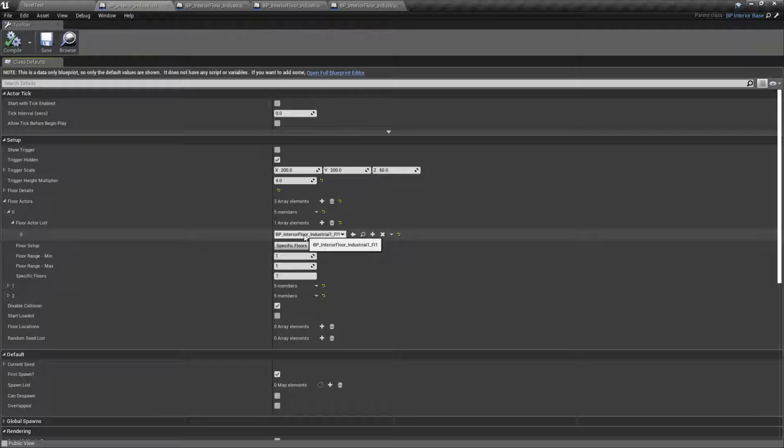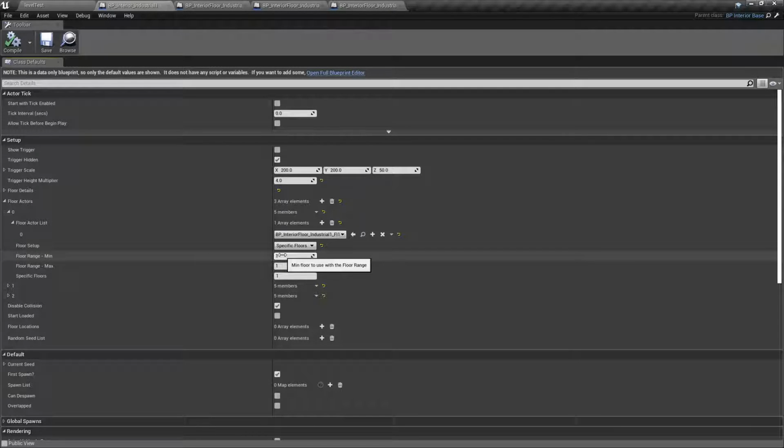And then this blueprint has a specific setup. I can either say, I want this blueprint to spawn on all of the floors, on a specific floor range, or in specific floors. So if you select all floors, obviously it will spawn in all the floors. If you do floor range, then you specify a minimum and a maximum, right?